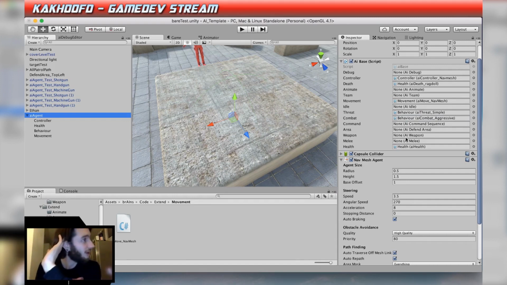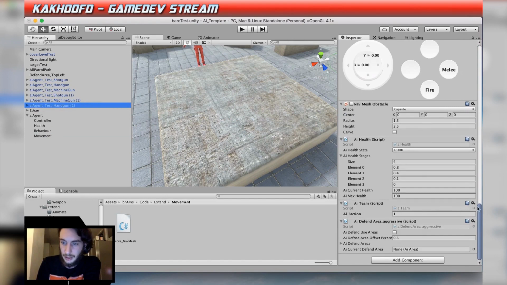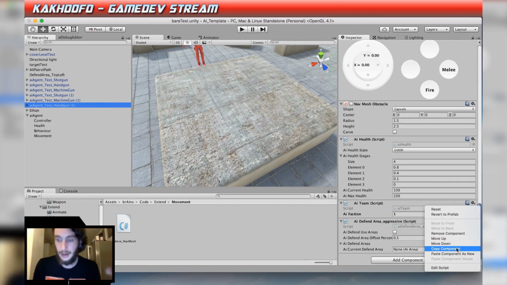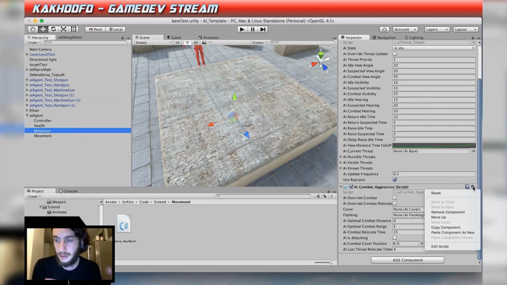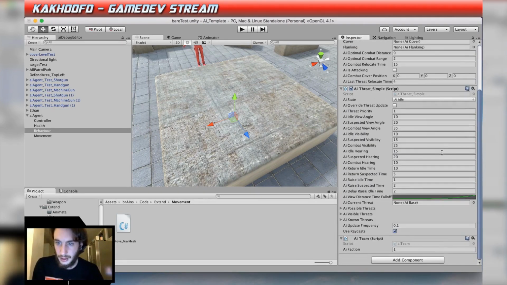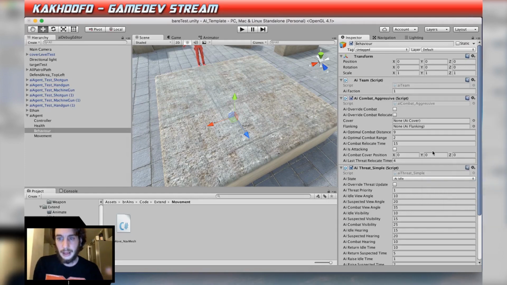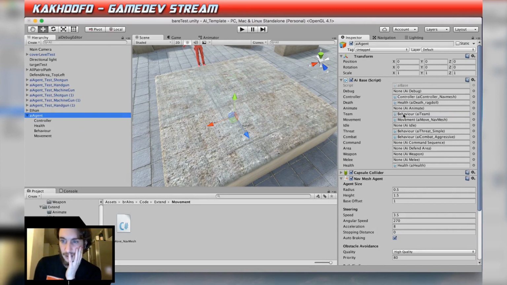I guess he needs a weapon, but actually, yeah. Oh, and lastly, it needs a team setup to know what faction he belongs to, so that you can have unlimited amounts of people fighting each other without hard-coded values in there, A or B. I think that's it though. I'm going to move this down. Team. Just to make it a bit more tidy. There you go.